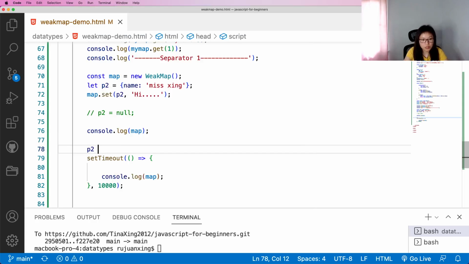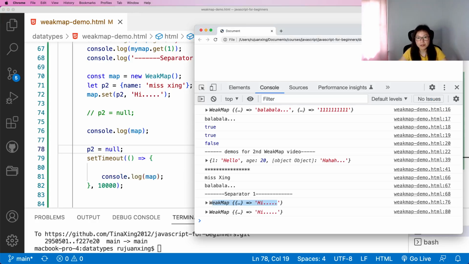I will set p2 equals none. Do it this way. Now let's do one more time. After 10 seconds, let's see the WeakMap again.